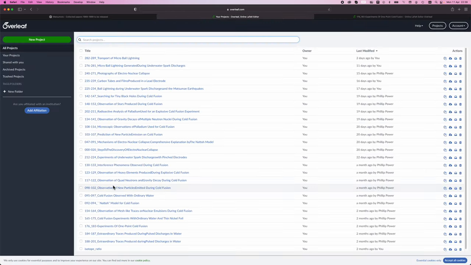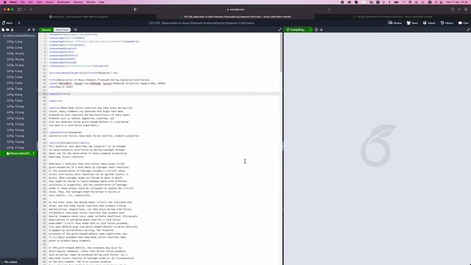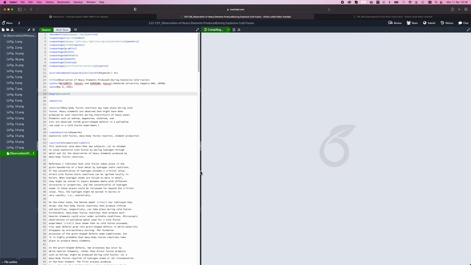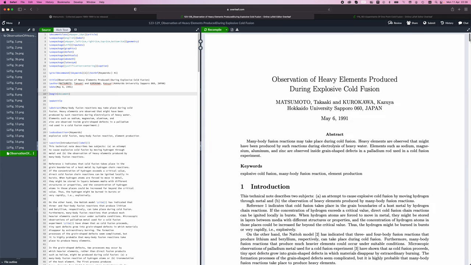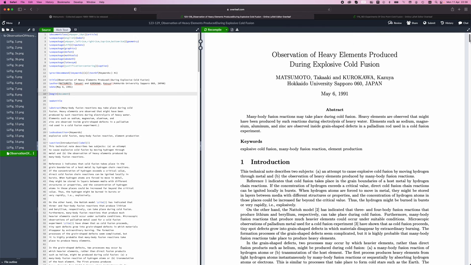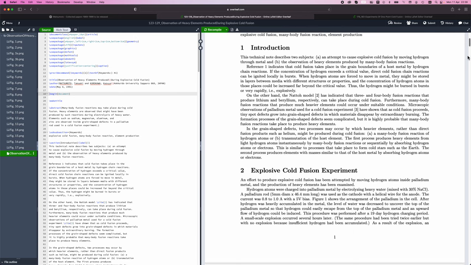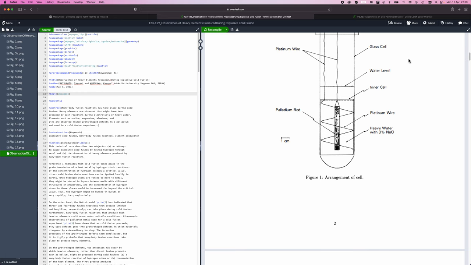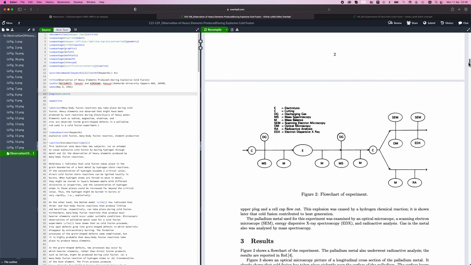So anyway, there are many papers in here, and what we've been doing is taking the OCR text and proofreading it and improving the graphics. And if we can work with Matsumoto at all to get rescans of original SEMs or original micrographs or whatever and put those in, it's going to be a really classy document.